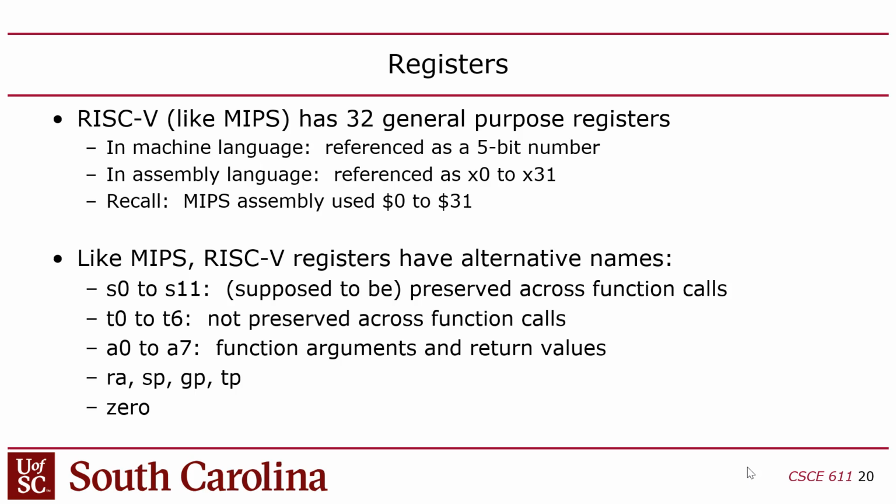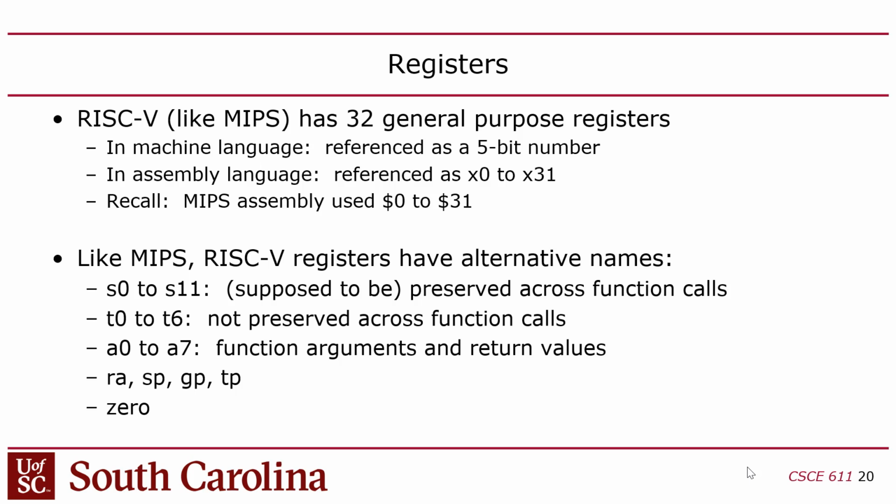So there's S0 through S11. You might remember using that register notation in 212. The reason that they're called S0 to 11 is by convention, the values in there are supposed to be saved across subroutine calls. So if you call a function and after it returns, you should have the same values in there that you had prior to calling the function. Of course, that's only implemented in software. There's no hardware support for that. So it's just a convention.